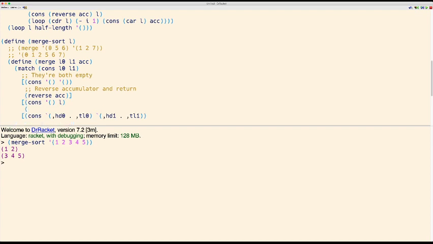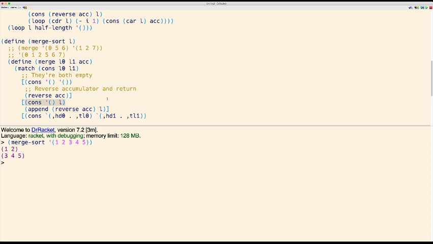If this is the case, then I want to reverse, I want to take everything in L and stick it onto the accumulator. So this is actually a little bit tricky because L is relatively sorted. I just want to add all of those things to the accumulator. So I want to basically reverse ACC and then append that to L, or prepend that to L, because this is everything so far built up in reverse order, and then L has the rest of the sorted things in this list right here.